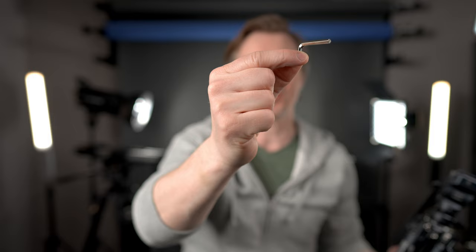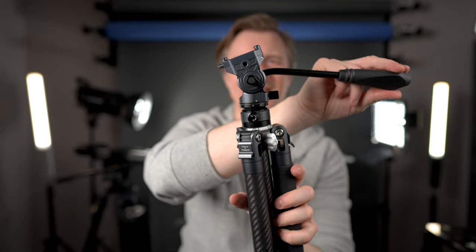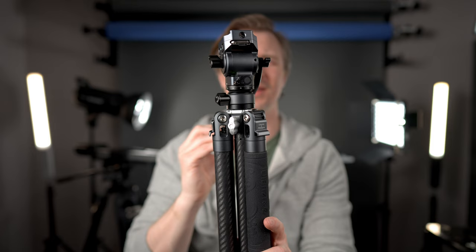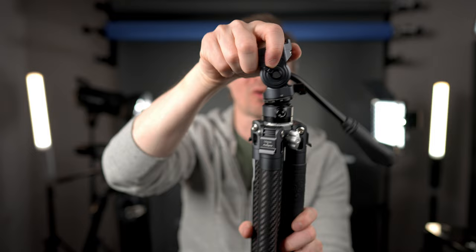I should have used product showcase mode on my little ZV-E10. Here is the handle — you can adjust it to any position you'd like. This knob controls the tension on the fluid head tilt, so you can make it tighter or looser depending on preference. This little lever is for the pan axis — you can lock that off or pan to your heart's content. And this knob — check this out — you loosen it and you control the roll, separate from pan and tilt. Anytime you need a small adjustment, you can take that out, adjust your entire rig, then tighten it back down. Very cool.